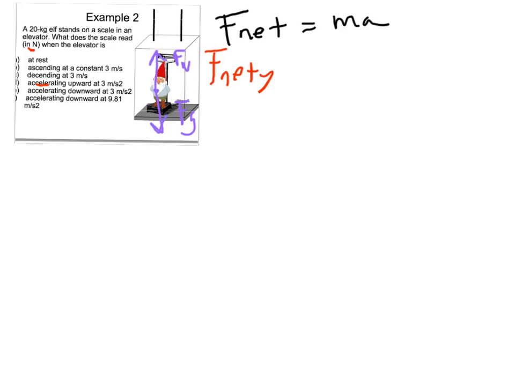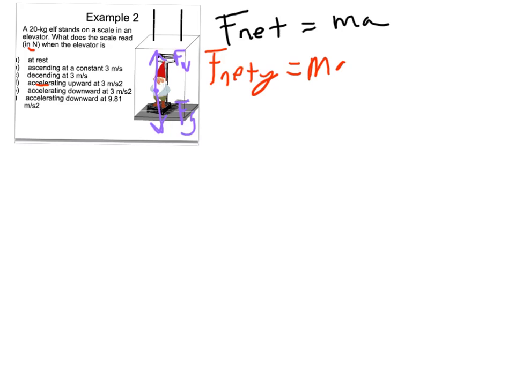This problem gives me forces, newtons, and I see that at some point it mentions acceleration. So this is a Newton's second law problem, and your brain should say F net equals ma. If we look at our elf for a second, we can tell what forces are acting on him. He has gravity pulling down and a normal force keeping him up, and he doesn't have any forces left or right. He only has y forces. So I'm going to go ahead and say that we're only dealing with y forces here.